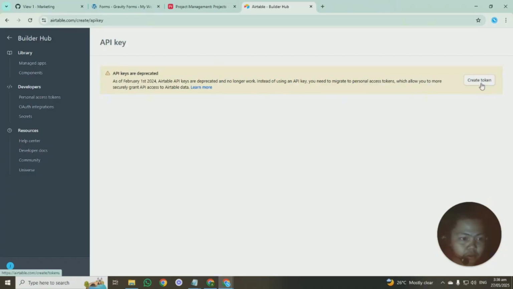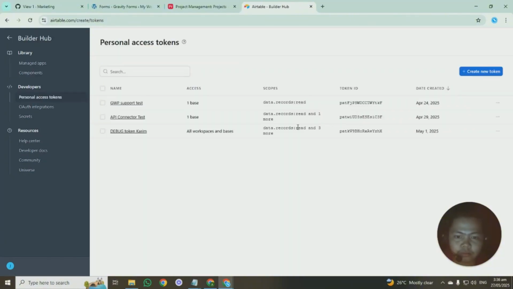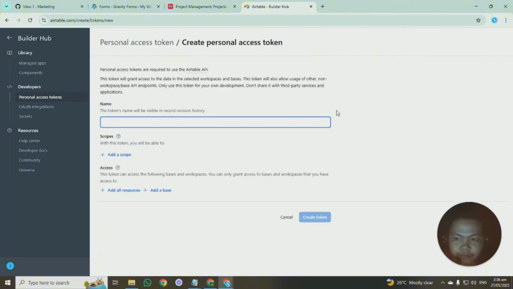Click Create Token so that we can create our personal access token. Since we are using a new Airtable base, and also we are going to create a new Gravity form, we are going to create a new token right here. Just click it, and we're going to name it.